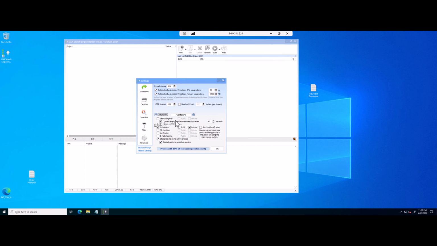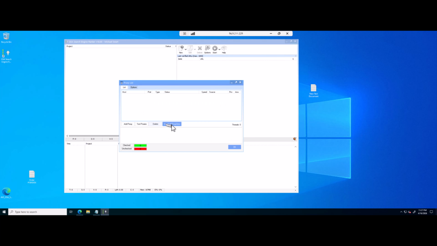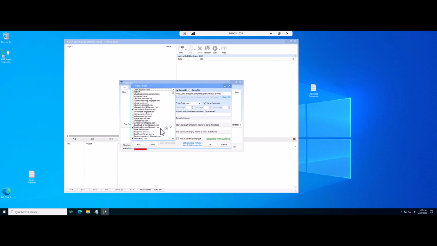So where do you get the public proxies from? Well, you can get a tool like GSA Proxy Scraper, or you can just use the built-in one that comes with GSA Search Engine Ranker. If you click on Configure and then go to Add/Edit Sites, you will see a lot of sites on the internet where they normally list proxies that you can use. These will all be public proxies. Everybody at GSA will be able to access these sites, and some of them update daily or hourly or all the time.